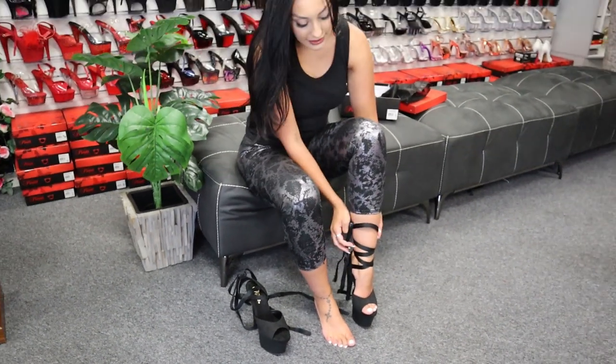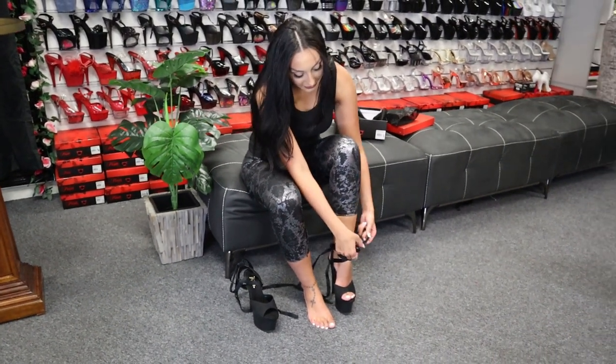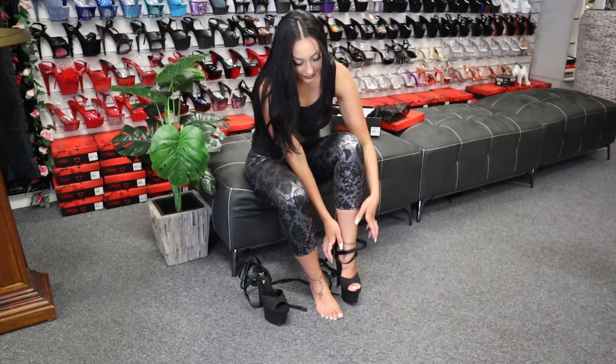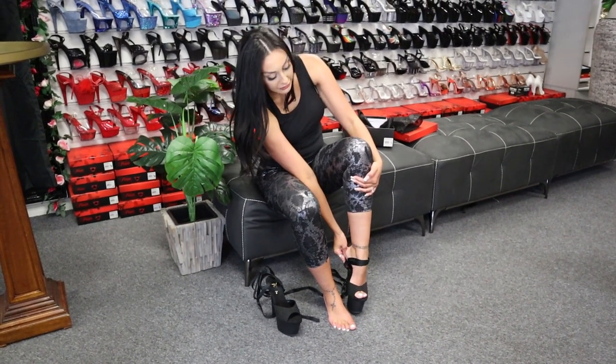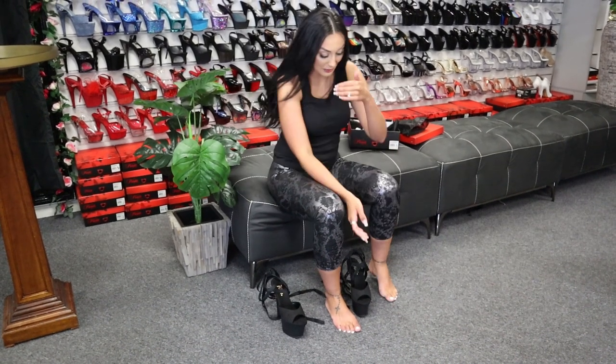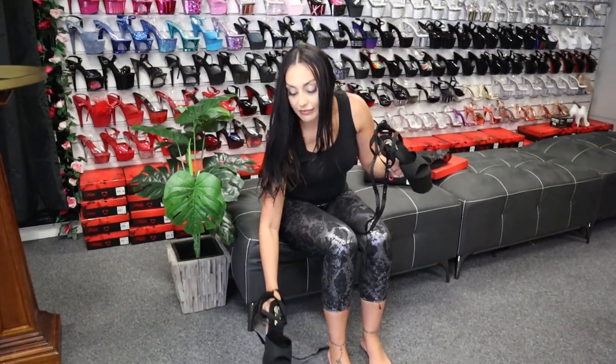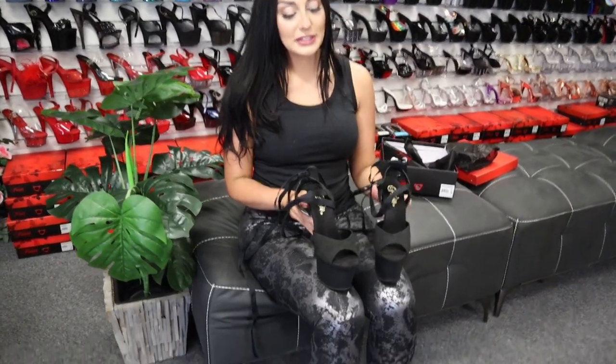Let me know what you think of these ones in the comments below. Maybe we can find a single sole version of these that are similar as well. These are a highly requested shoe.